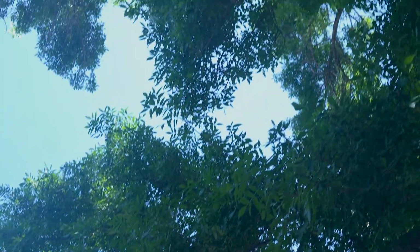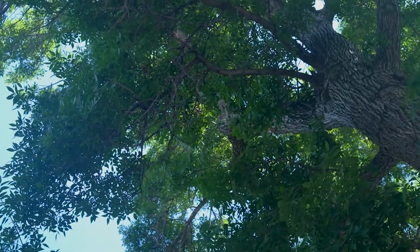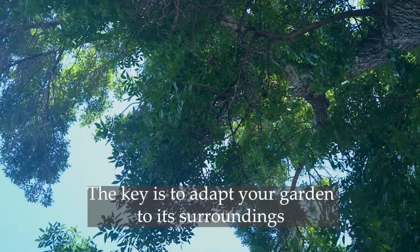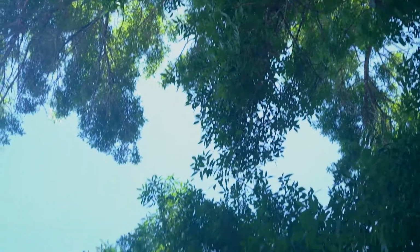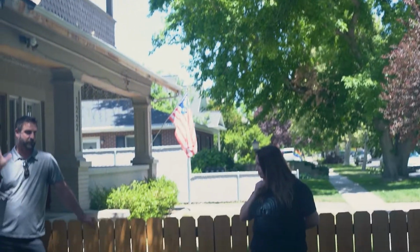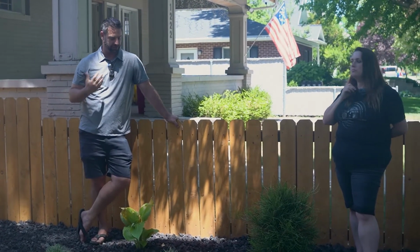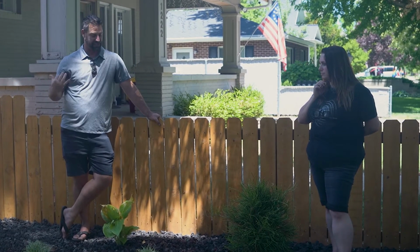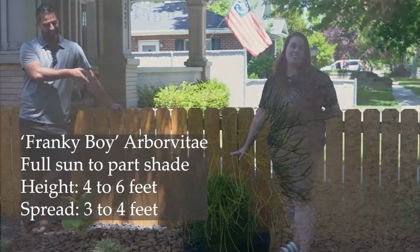And so we're not necessarily getting as much shade out this way as I thought maybe we would have. But in general, that's okay. We adapt and we just make sure we get a result that's going to make the homeowners extremely happy. See, now what I like that you've actually done here is I feel like you've compensated for this kind of muddled situation of sun and shade by using plants in here that will typically survive in partial sun and partial shade situations, like the Arborvitae that's right here.